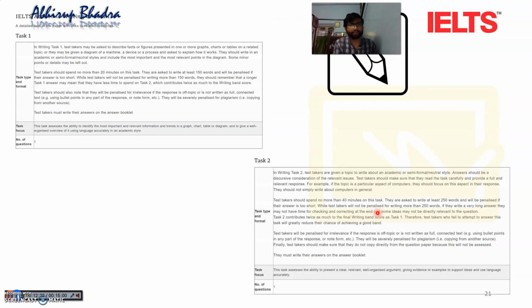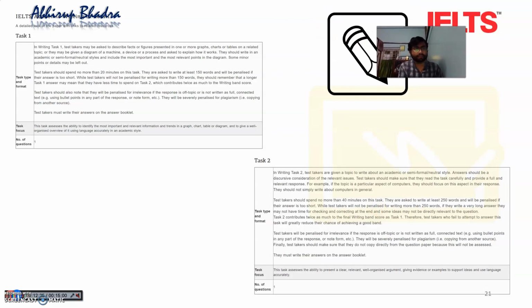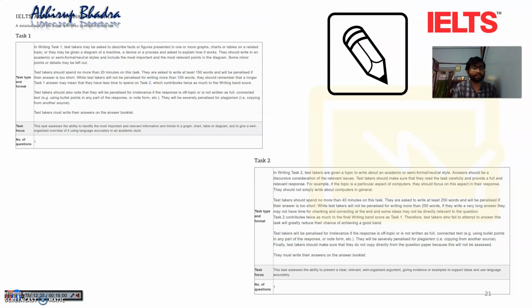They are not going to penalize you in any way regarding what kind of response you are giving. Like if it was a social problem, but you are writing in favor of it, then you are not going to have a penalty, because they are not judging you on the basis of your stand on that issue or point of view. They are just going to mark you on the basis of your achievement regarding the language.